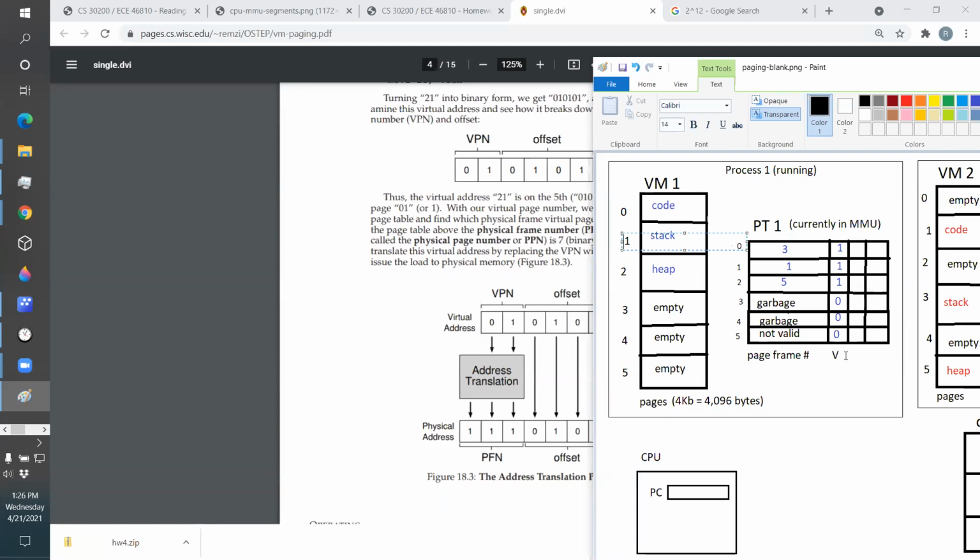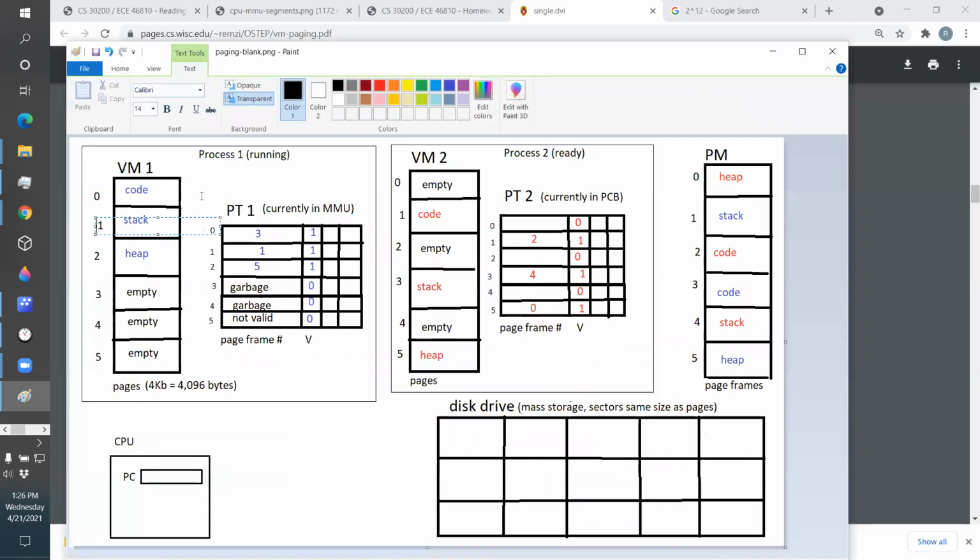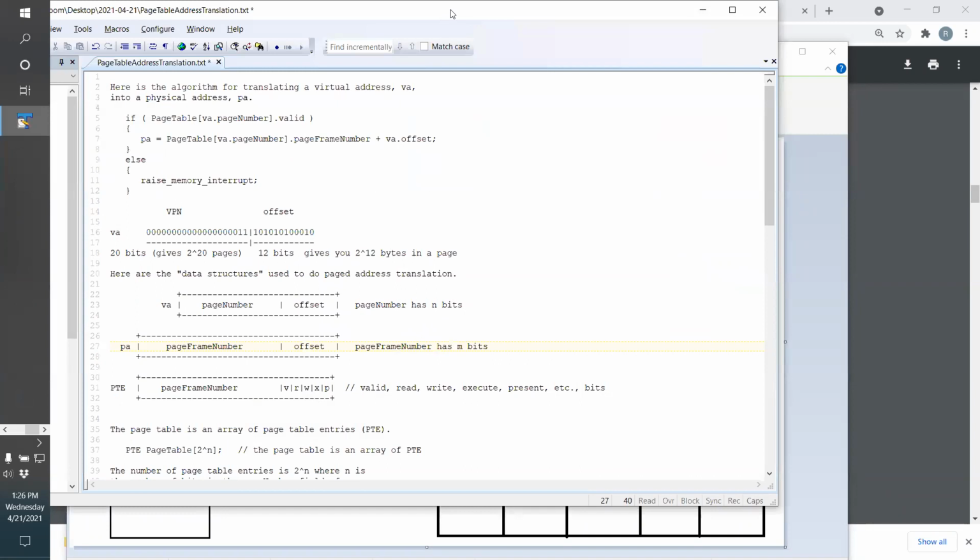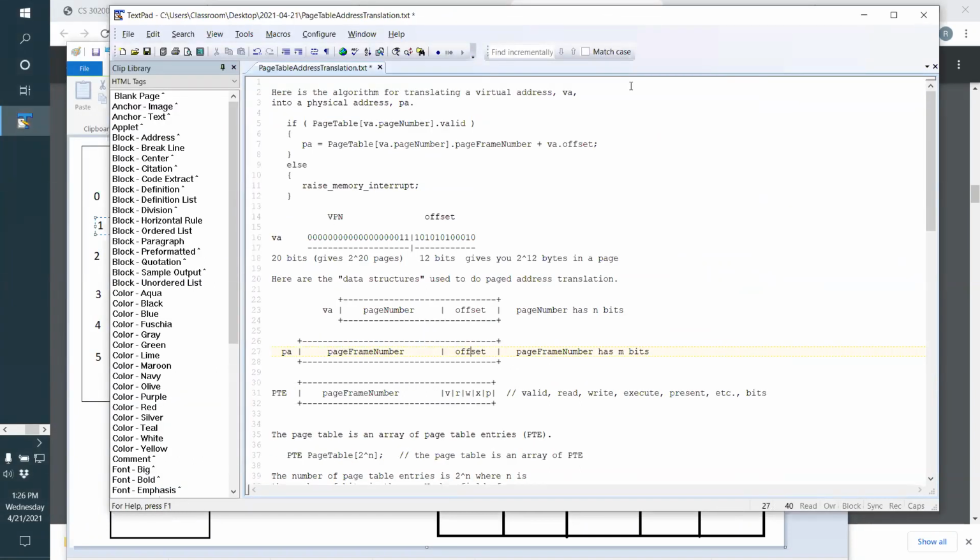It takes some getting used to. Like everything else in computer science, it's a simple idea, but at the same time, it's not all that simple. There's a lot of moving parts. And the moving parts are virtual address space, physical address space, pages, page frames, page tables, and page table entries, which are made up of page frame numbers and a valid bit. So there's lots of words here. And you should write down these words and start trying to remember them. If you work with computers at the lower levels, like if you were ever in charge of servers, you'd be worried about this stuff. You need to know how much memory your computers have. You have to know how memory is allocated.